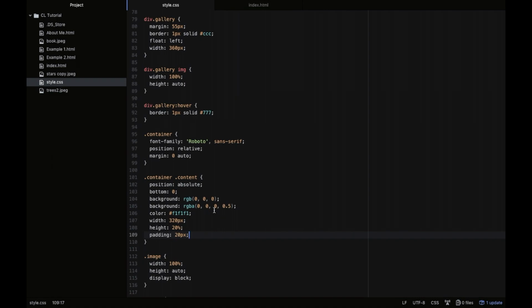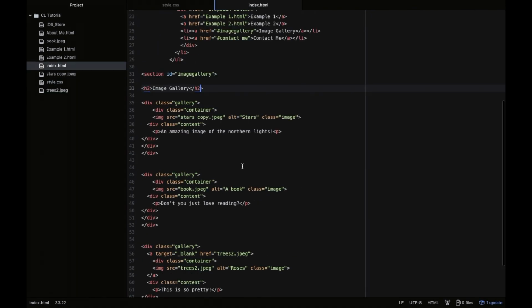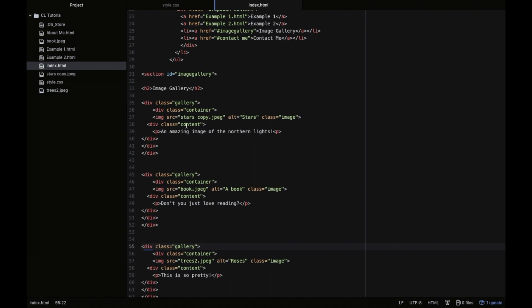Now I'm going to go to the HTML file and just show you some div classes that I added there. So I took out the classes that were related to the hover effects, such as the overlay class, and I also took out the image link. I also replaced the caption div class with content. I also made this into a paragraph so it's more suited to this caption type, and included the end tag for this div on the bottom.